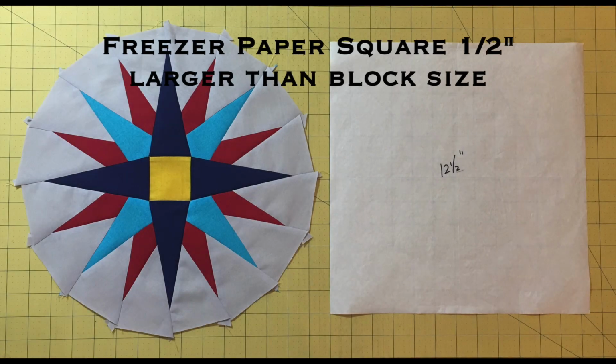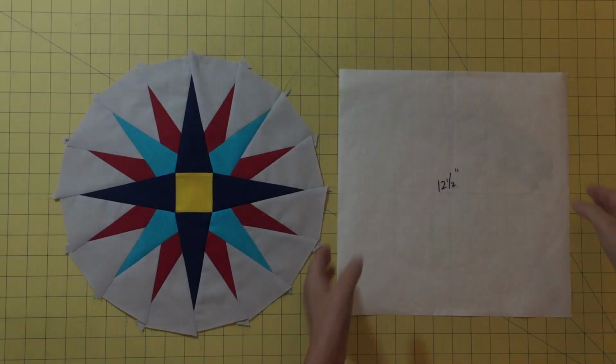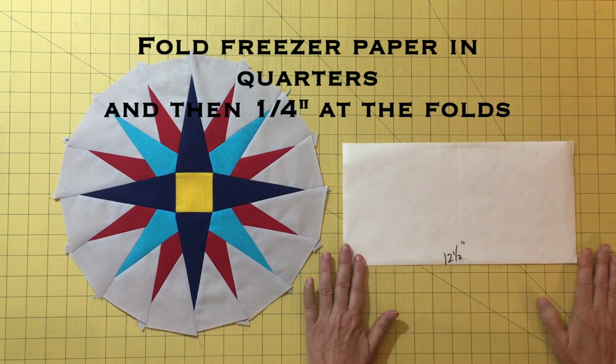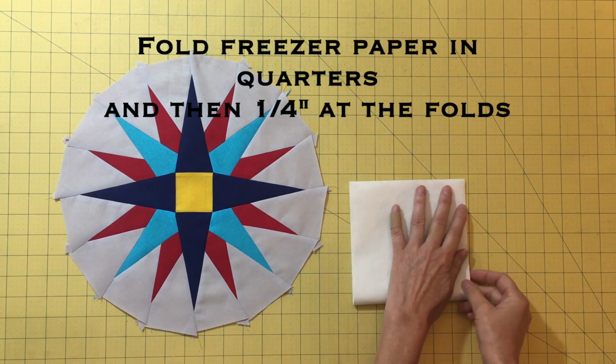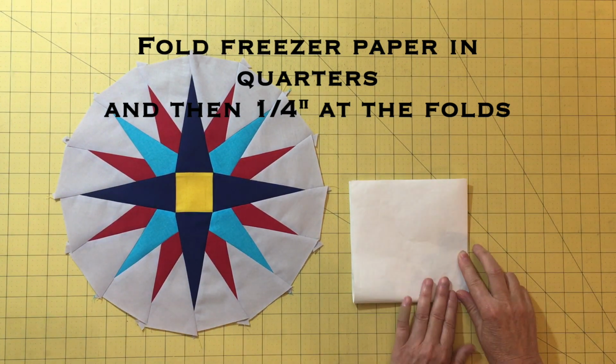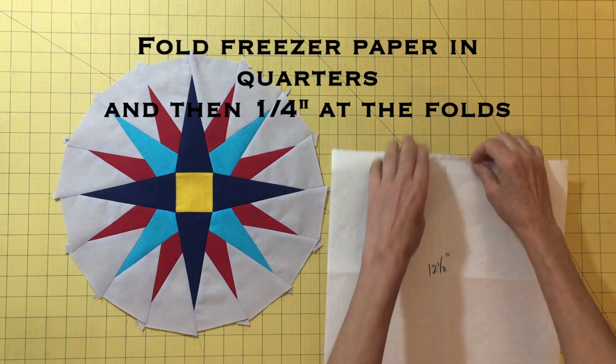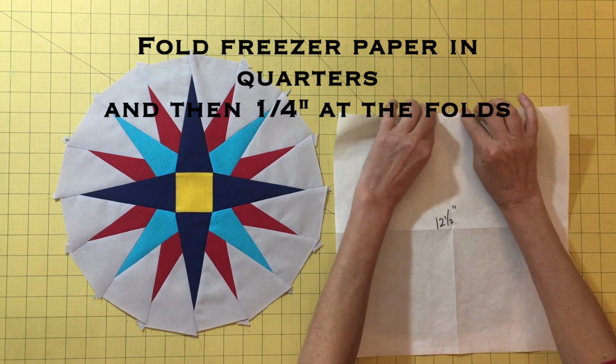First, I will show you how to use a freezer paper square. You need a square that is a 1/2 inch larger than the block size you are making. For this example, I made a 12-inch block, so I will need a 12.5 inch square. Fold your freezer paper square into quarters to give north, south, east, and west reference points to match up to your raw block. Then fold the freezer paper back a 1/4 inch at these fold lines.